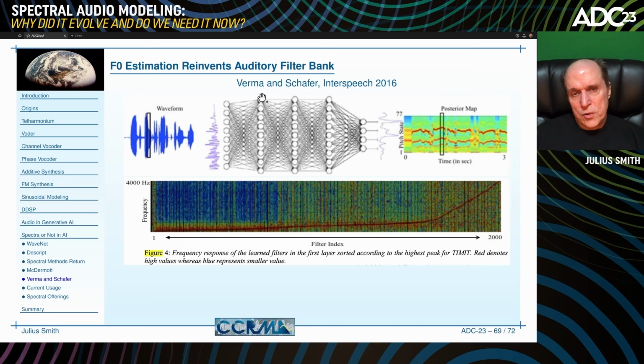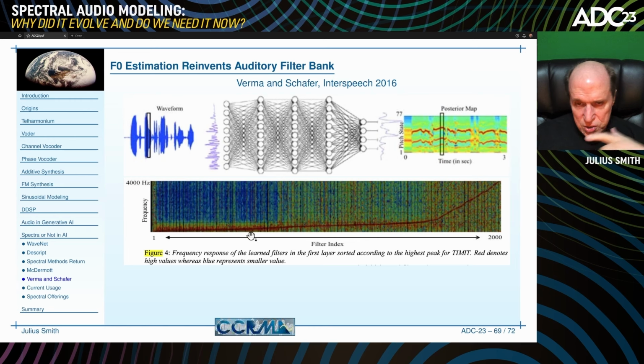So for this neuron, you take the weights leading to that neuron, FFT that, take the magnitude, and then find the peak, and then do that for every neuron here. Of course, there are many more than shown here. And this is what they look like when sorted according to peak frequency. You can see these are the frequency responses of the weights. You get a lot of weights in the range of F0s in the dataset, and then it becomes a more typical auditory filter bank beyond that.